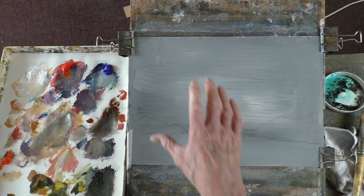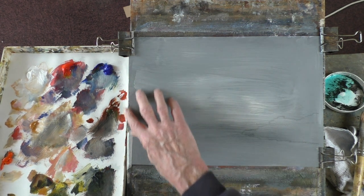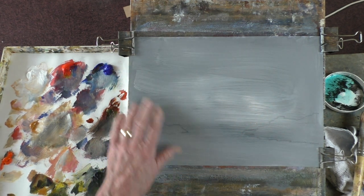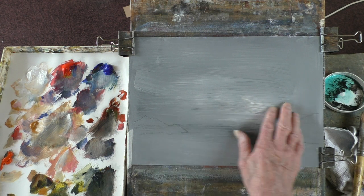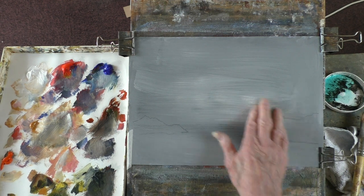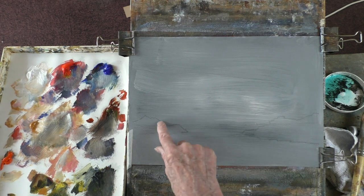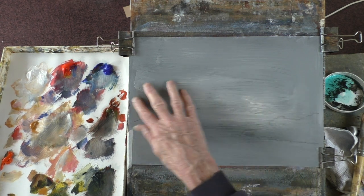But if you paint on the board without it being primed, which you can do, you'll find that it will suck the moisture out of the acrylic, and you would use more acrylic. So I just had one thick coat of PVA, well, it's all PVA. Some white gesso, with four lumps of black in there, and I just mixed it all up, so you've got a bit of white in there.